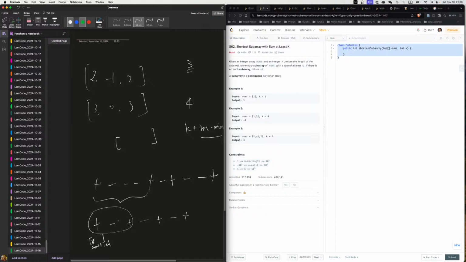Okay, we'll make it bigger, and then we make it smaller, but the size has to be an odd number. It cannot be even, right? Because if it is even, it actually gets smaller, so it has to be an odd number. And it has to start with a plus, right? It has to start with a plus. So if we have some negative at the front, just ignore it.